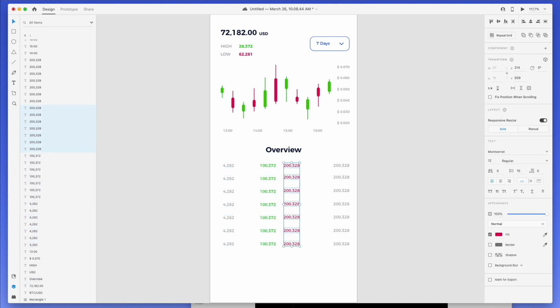I'm going to go over here, use the vertical distribution tool, and I'm probably going to create some other number variations manually, the good old-fashioned way, simply because I'm not in the mood to mess around with plugins. So let's do that, and let's go over here. Let's change these values up.